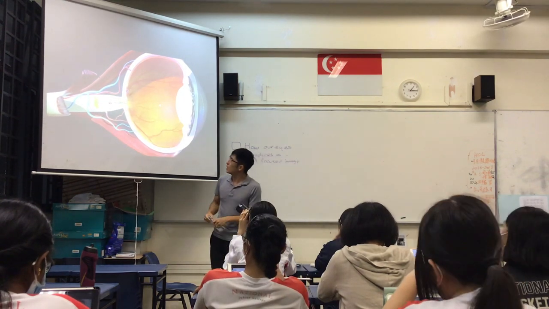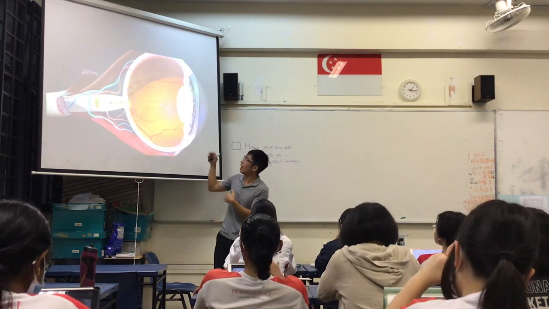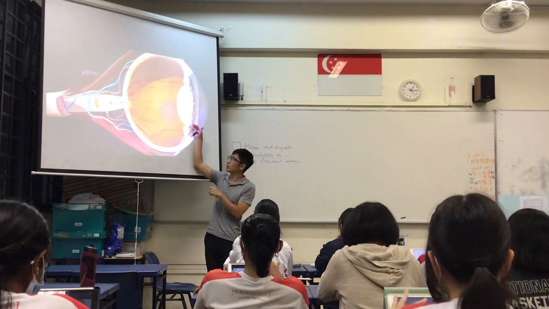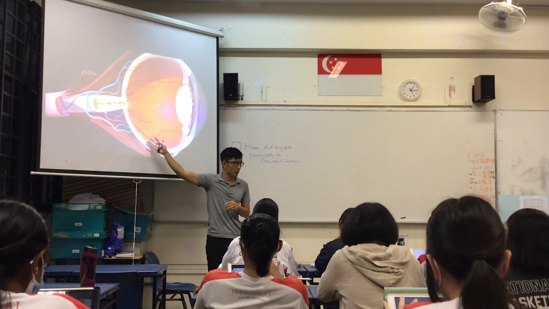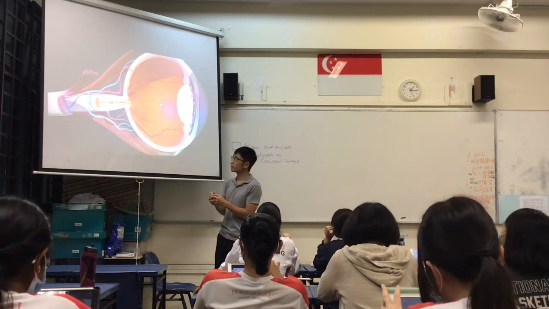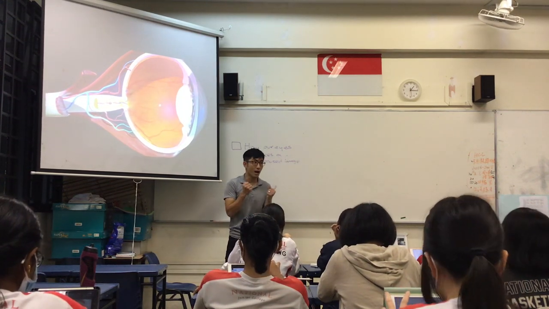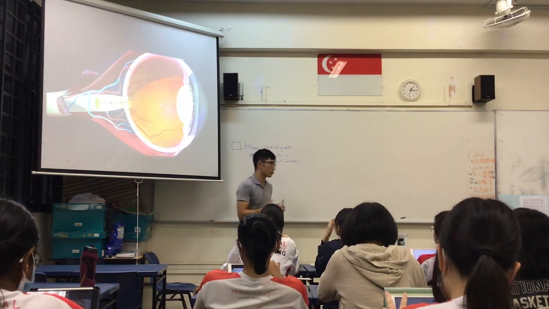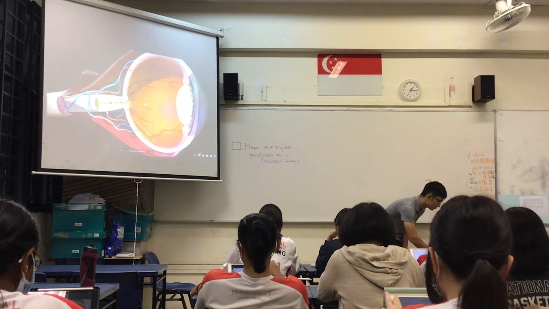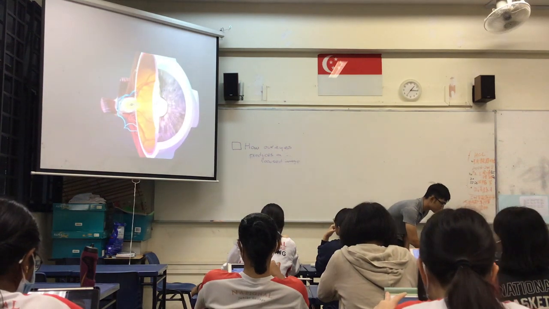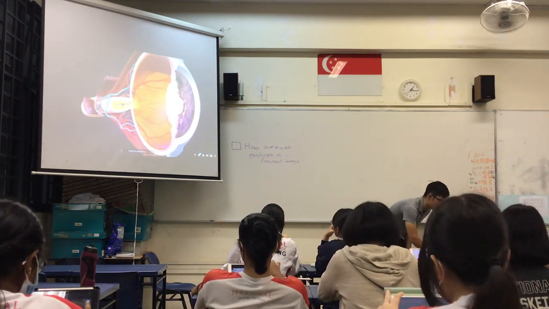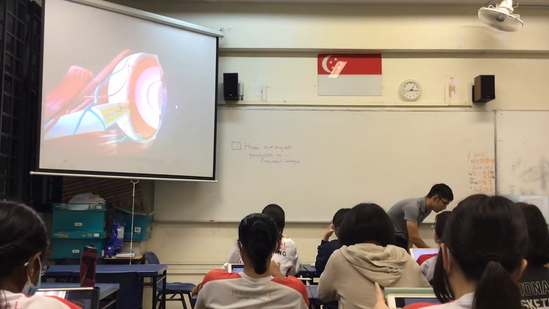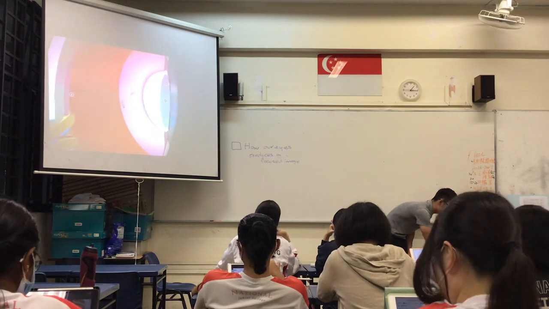So the aim of today is to find out how light is able to get focused and adjusted so that it can land on our retina in a very focused way. To appreciate how our eyeball is able to control our lens, we need to look at a few structures. The first is the lens. This is a cross section of the lens. If I look from this perspective, you see that it's just half the lens.